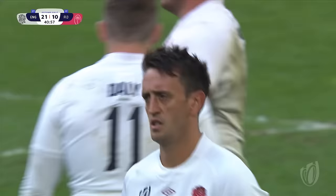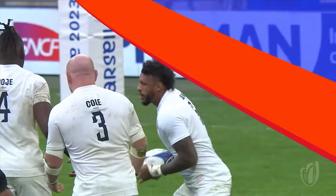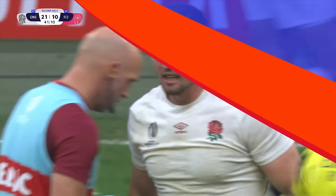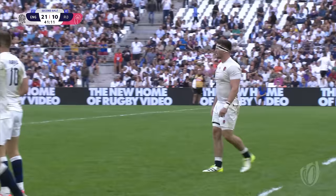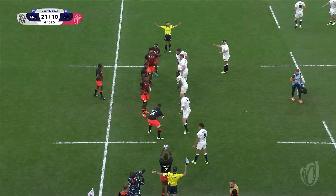Tom Curry, just down on the back plate for England. Courtney Lawes got bundled into touch once in the first half, but he has been ever present. Won a great turnover at one point. Strong first 40 as well. Time back on. He's one of those players you talk about, only 25, but his 51st test for England, Tom Curry. Made his debut at 18. He's been around forever, hasn't he? It just seems like he's been ever-present for the last 10 years.